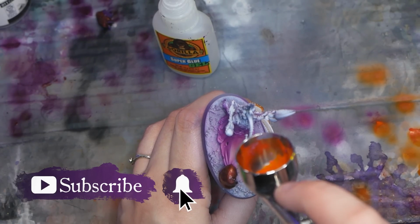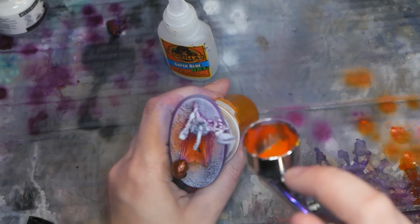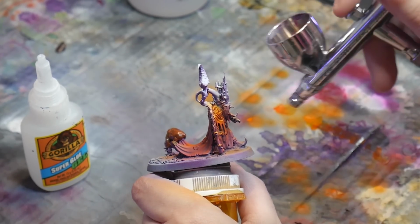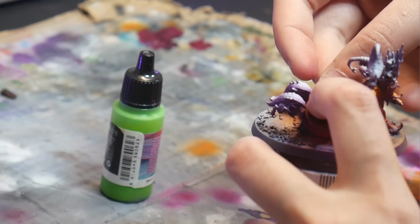In the end, I want this fabric to be orange. I used magenta for my shadows to make the fabric look far more interesting. If you want to learn more about working with bright colors in this way, check out this video here. Then I'm onto the squigs, face, and staff, covering up areas I don't want hit with silly putty.